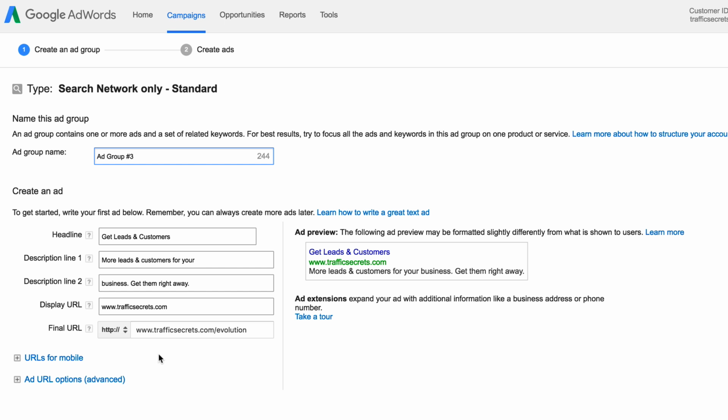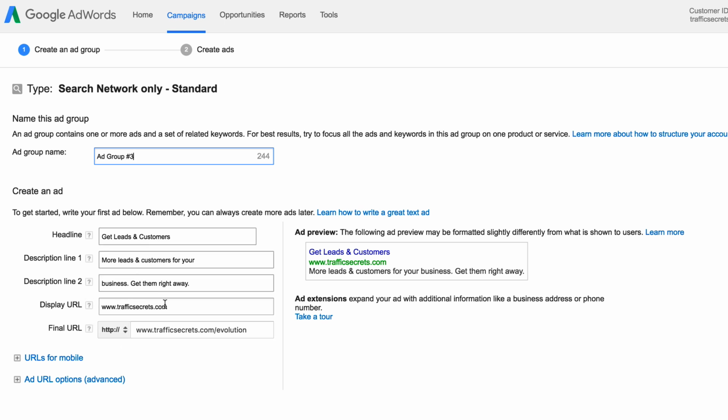Now again, depending on when you're watching this video, coming soon, Google's going to be making changes. So you may not see this description line 1 or 2. It may be just description, because we know it's coming soon. They announced it where it's not going to be kind of 2 35-character lines. It's going to be 1 80-character line. So this may look slightly different, but it's probably going to be the same way. And I'll try to update the video, of course, if it changes. But this is where you type in your ad, your headline, description.